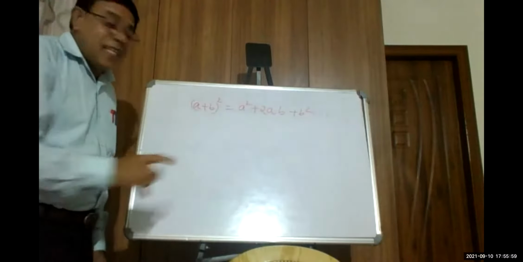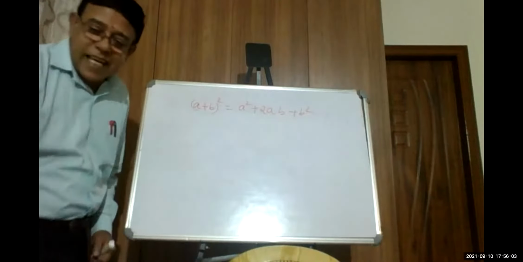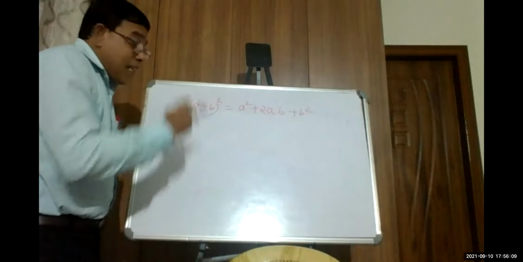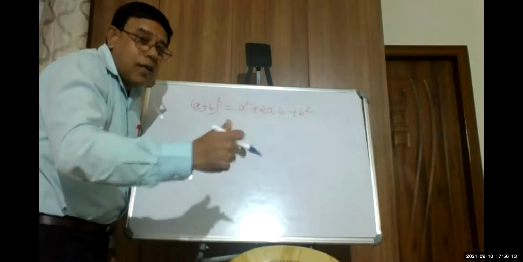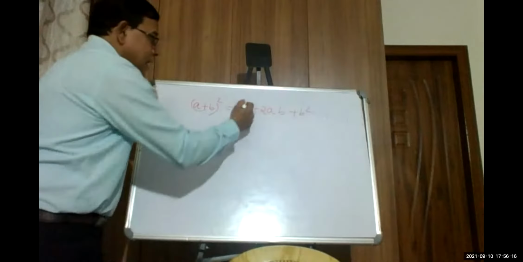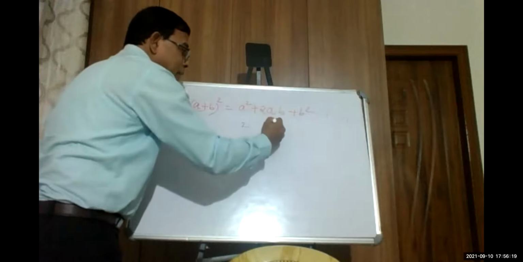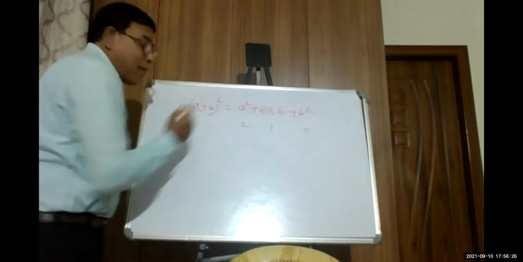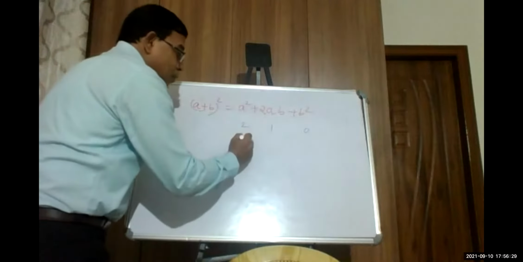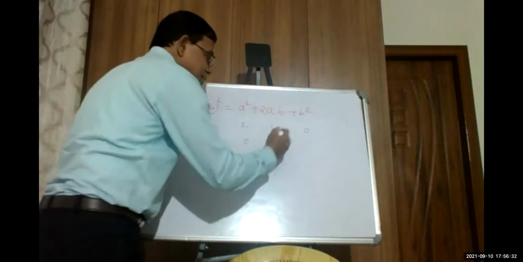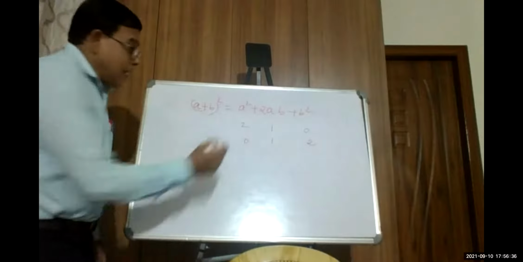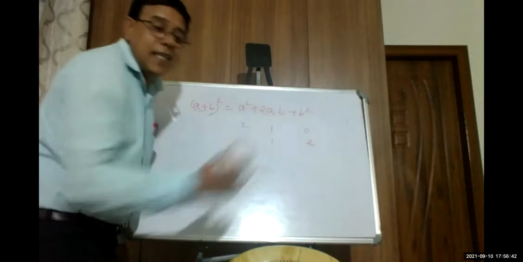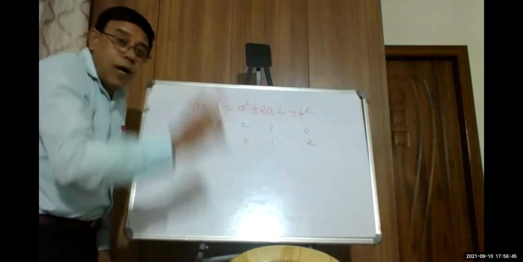How? In binomial theorem, there will be two variables. Here also there are two variables, a and b. And in binomial theorem, let us observe that the power of one variable goes on decreasing in successive terms. Here, the power of a is 2, here it has become 1, here it has become 0. The power of the first variable is decreasing and the power of the other variable b is increasing. And this is the pattern followed in binomial theorem.